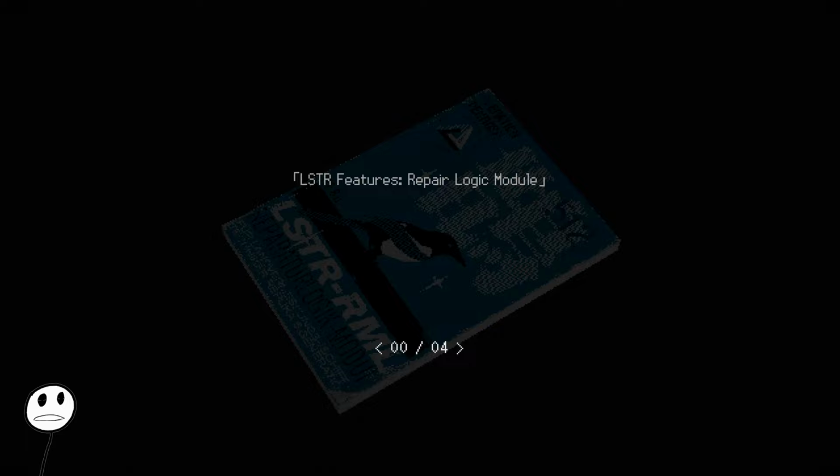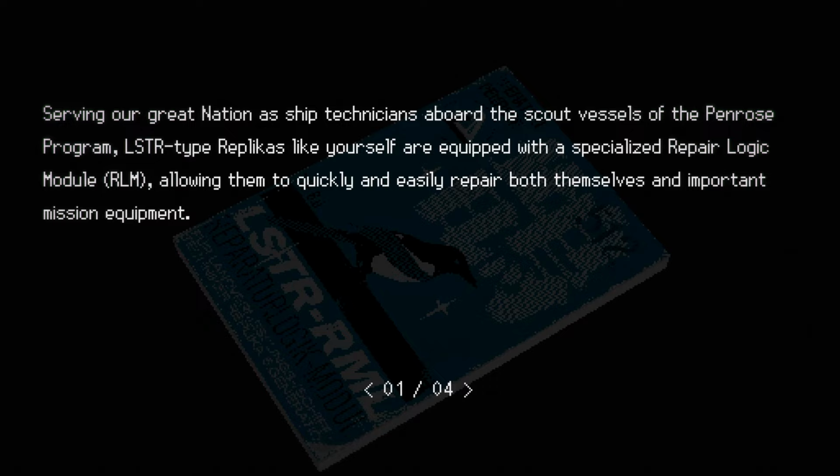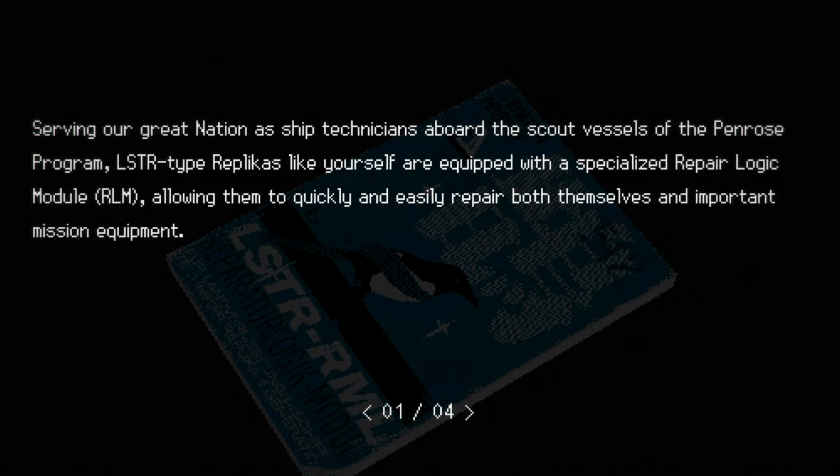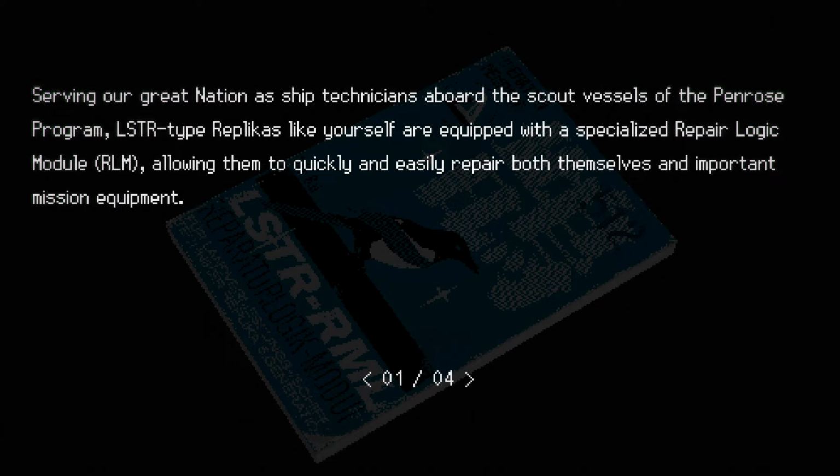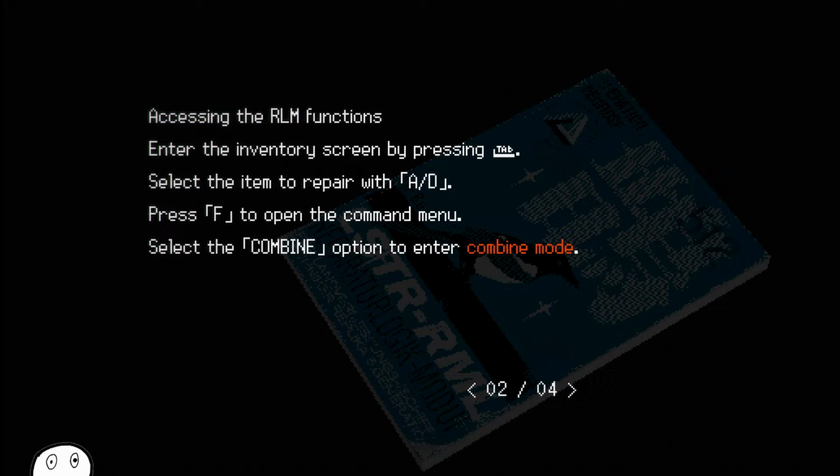LSTR features repair logic module. And LSTR is the replica. Serving our great nation as ship technicians aboard the scout vessels of the Penrose program. LSTR type replicas like yourself. Me. Good to know. Are equipped with a specialized repair logic module, allowing them to quickly and easily repair both themselves and important mission equipment. Have a heal. Okay, I like this.